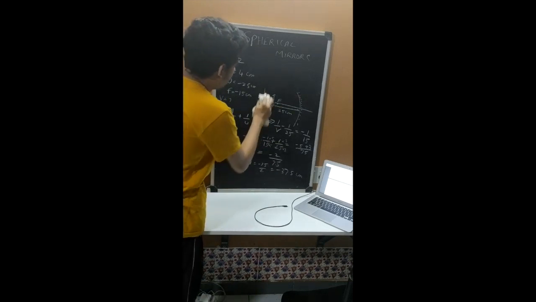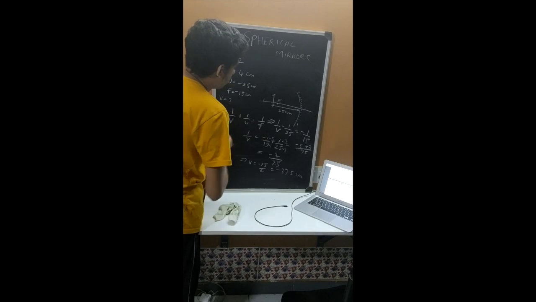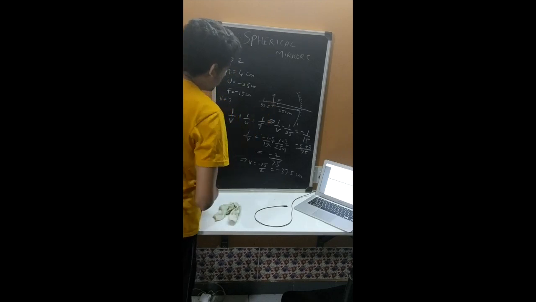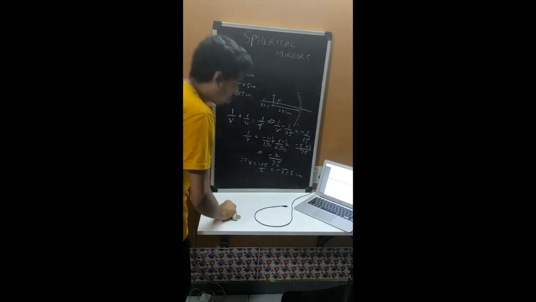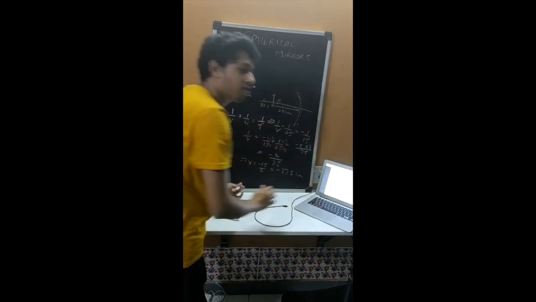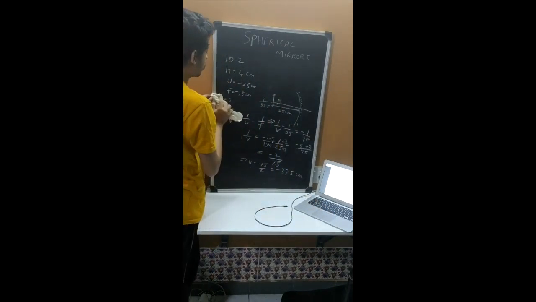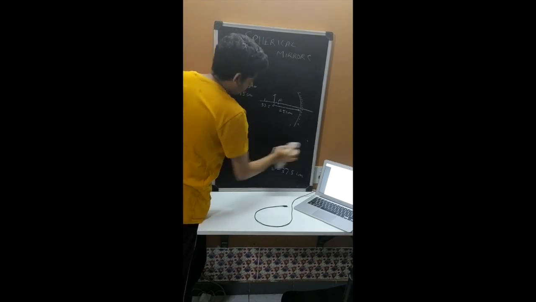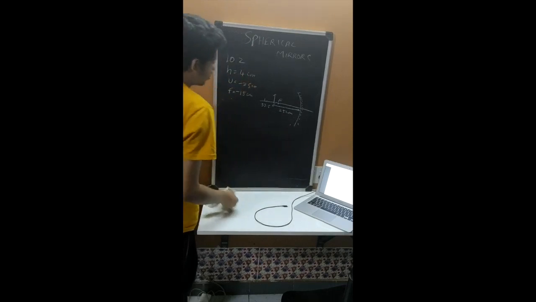We don't know the size yet. We know that it is at minus 37.5, which means it is here. Now we have found the position. Is that what they are asking? They are also asking for the nature and size. We have already found v, that is 37.5. Nature and size.